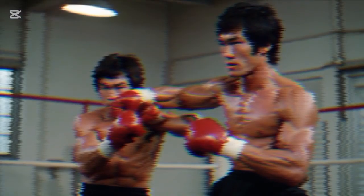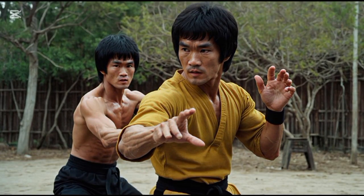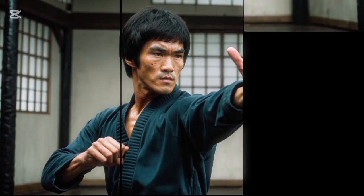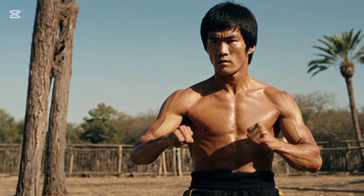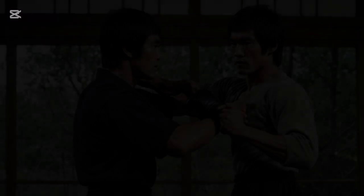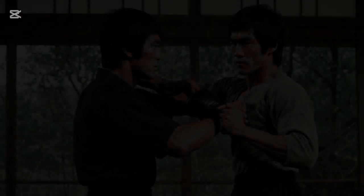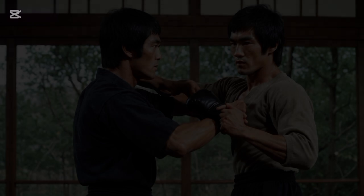The philosophy behind Bruce Lee's fighting. Before we get to the move itself, you need to understand something critical. Bruce Lee didn't just punch and kick. He fought with philosophy. He believed in simplicity, directness, and efficiency. His martial art, Jeet Kune Do, was built around the idea that in a real fight, there's no room for fancy movements, only the shortest, most effective path to victory.